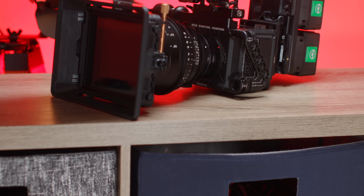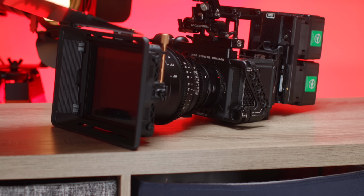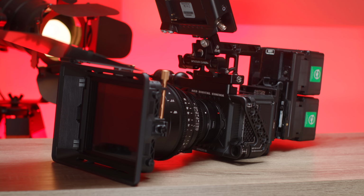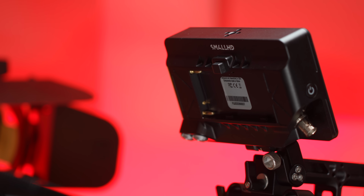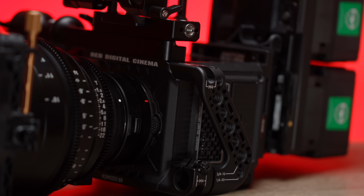A lot of people look at these two cameras and they look at the prices, where we have one camera that's sitting at $2,500 and we have another camera that's sitting right around $6,000. But the difference that I personally found with owning both of these cameras and using them is that when it comes to the Komodo, when you buy a Komodo, be ready to buy a lot more, because you're not just going to be able to get away with buying just the Komodo itself. You're going to have to rig this camera up, which is okay. And even on the most basic scaled down version of a Komodo rig, you're still having to add in a bit more money.